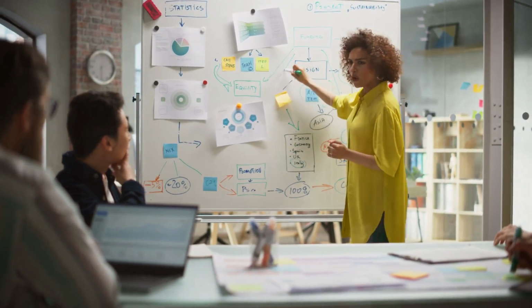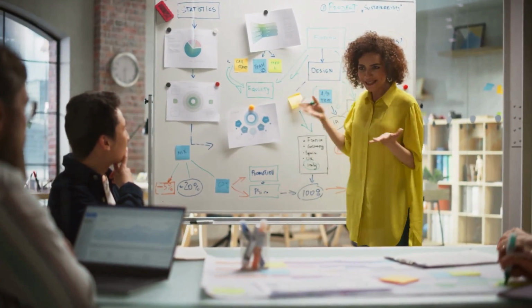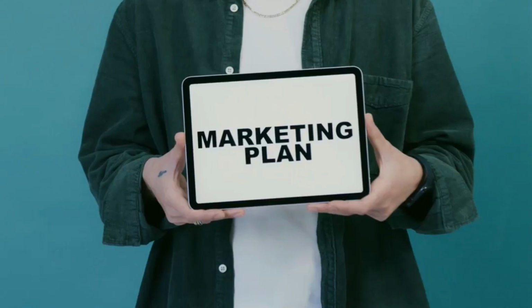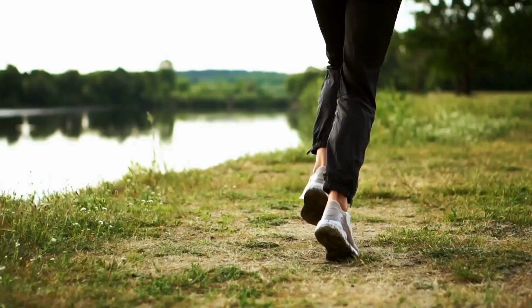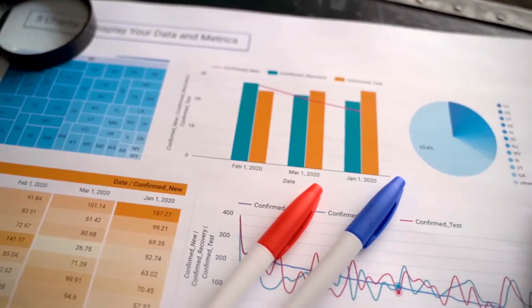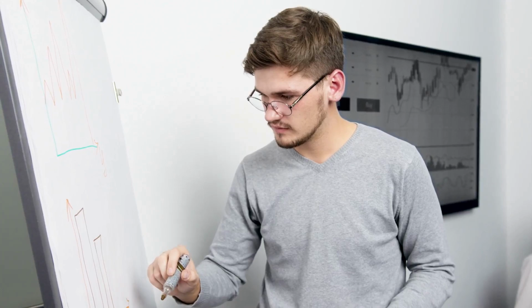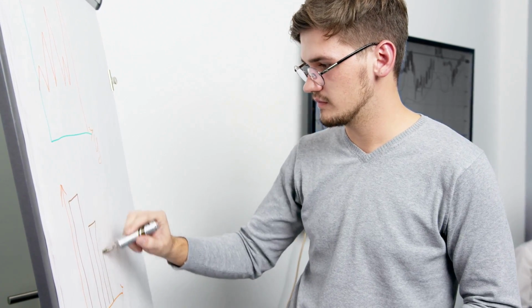Section 3. Building the Blueprint. Designing an M&E plan. A successful health initiative needs a roadmap. This roadmap is the M&E plan. It guides every step of the journey. It ensures that the program stays on track and achieves its goals. The first step is to revisit the goals and objectives of the initiative. What are the specific outcomes we want to see? These outcomes will be the focus of our monitoring efforts.